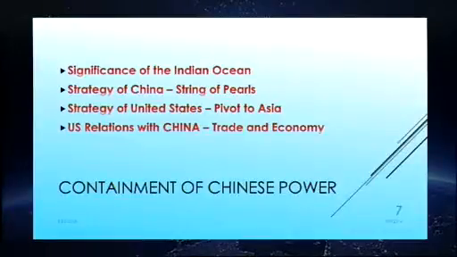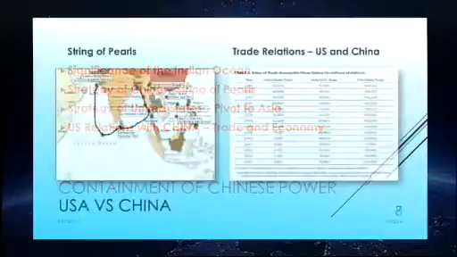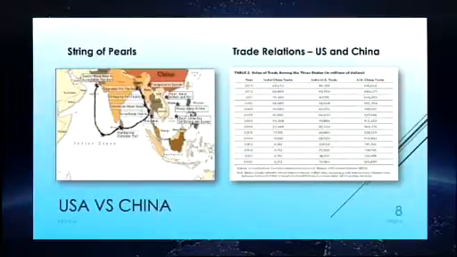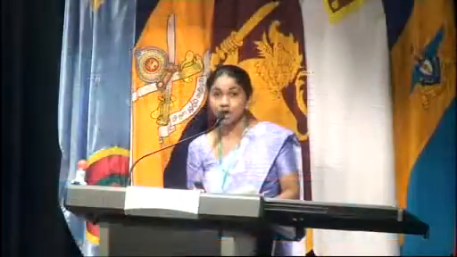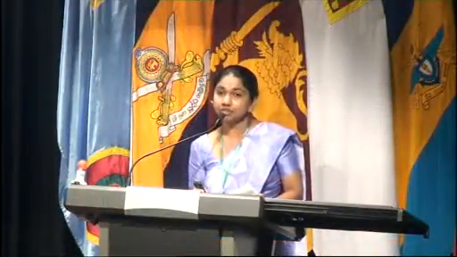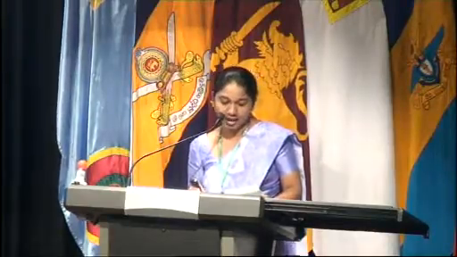With reference to the String of Pearls, it appears to China as an organized program for peaceful trade with Asia. But it is interpreted by US academics and policymakers as a network that can develop into a military strategy. In response to this interpretation, US strategy developed a pivot to Asia during the administration of President Obama. The objective of the pivot to Asia was to strengthen US ties with Asia. This could be viewed as an effort to contain Chinese expansion and strengthen the US ties in Asia.